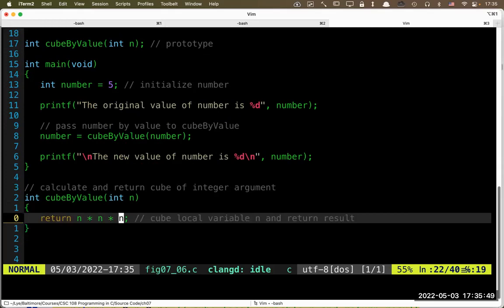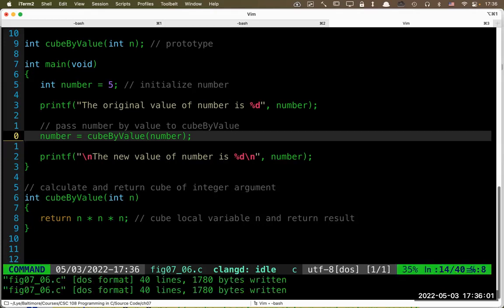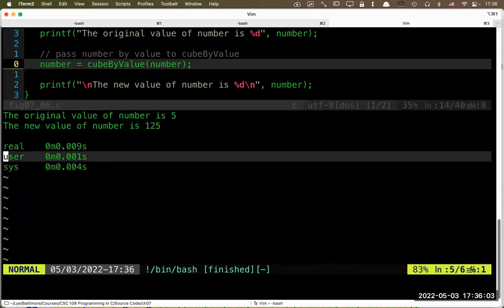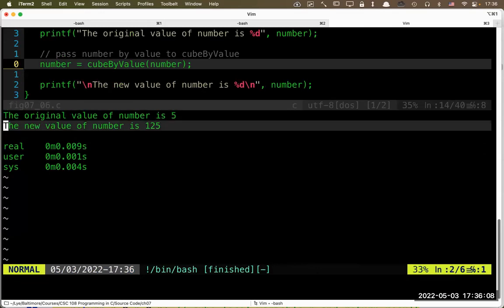Back here, the number should now be the cube of the number. So run this. The original value of the number is 5. After cubing, the new value of the number is 125. 5 to the power of 3 is 125.